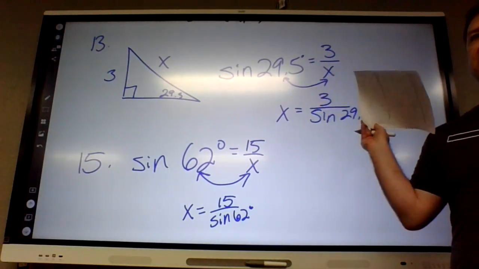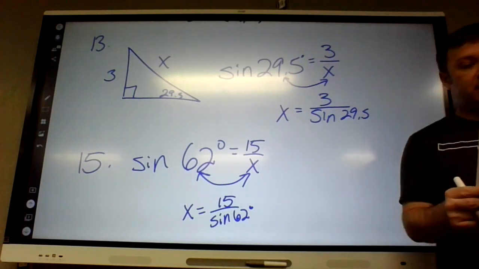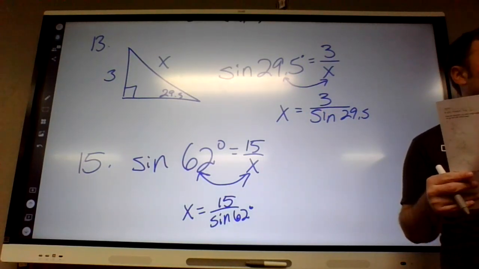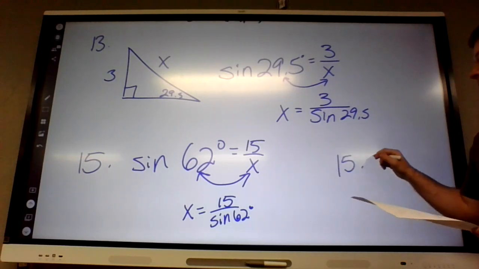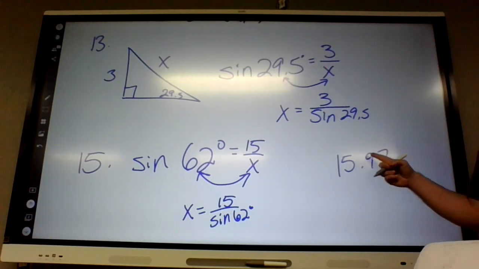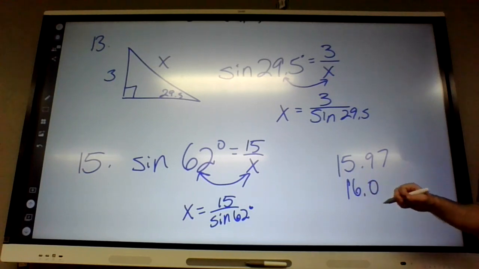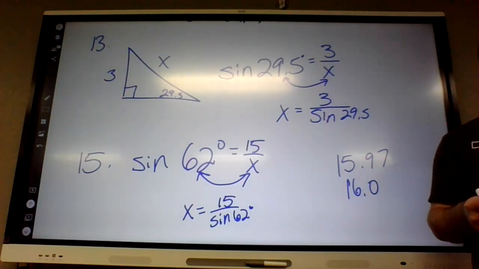It does say round to the 10th place, so you guys doing that, first decimal place. Wait, what if it rounds up the decimal place and makes it a different number, like 15.97 or something like that? Well, if the 7 rounds the 9 up, the 9 rounds the number up to 16.0.